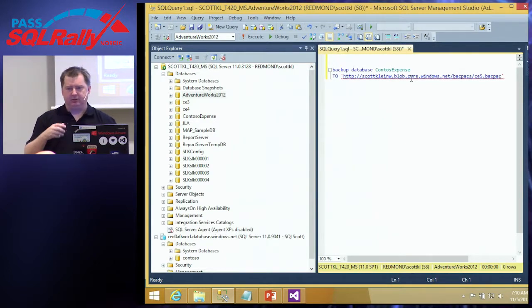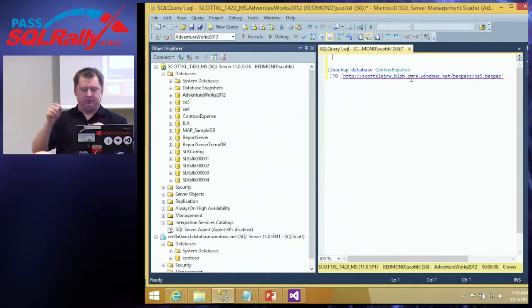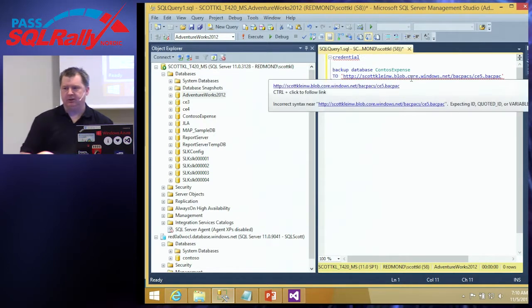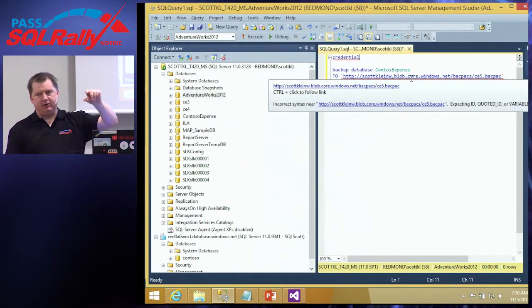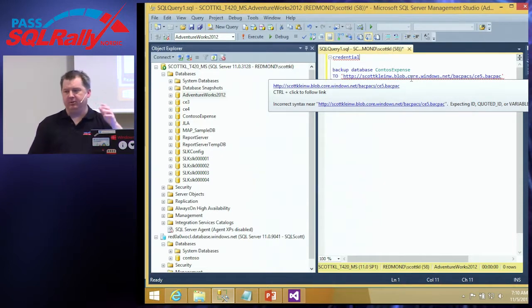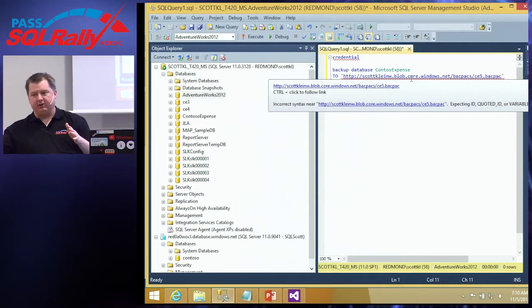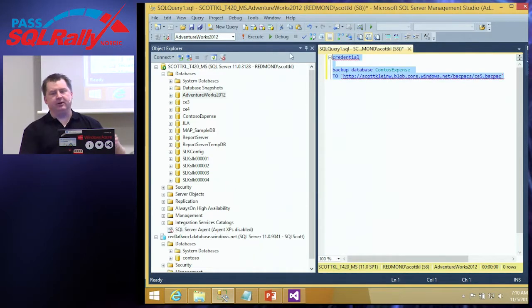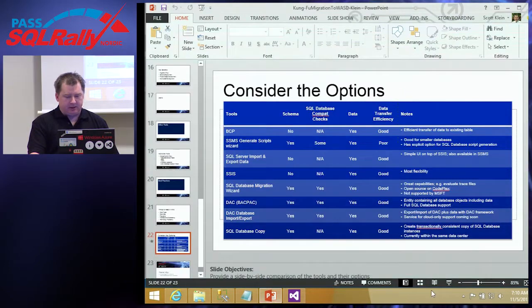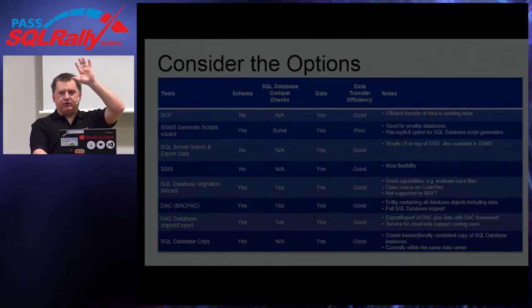Define a credential, and the credentials are your username and password to your Windows Azure storage account, and then just back up the database. So from a migration process to get your database, you can do this in 2014 or one of the later CUs for 2012. Okay? Any questions so far?